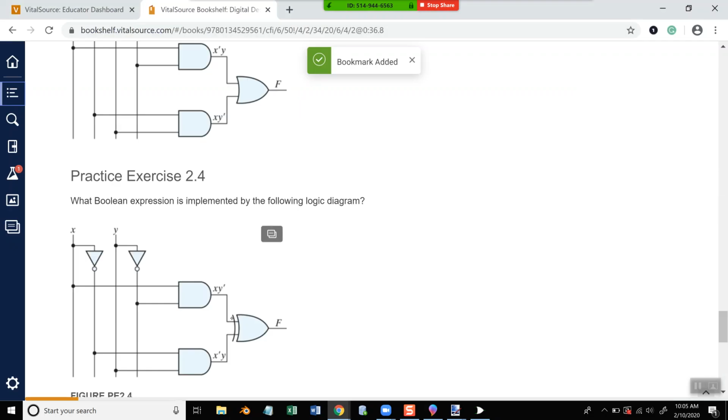So going backwards, we have an AND gate here. And unfortunately, they gave this, which kind of takes away the fun of it. But an AND gate, you think of as multiplication. So if I were to trace it back, if they hadn't given it to us, I trace it back to here, and this would tell us this is X. This one, if I traced it here, went up through an inverter to Y. So this would give us Y prime. So that's why they get X, Y prime.